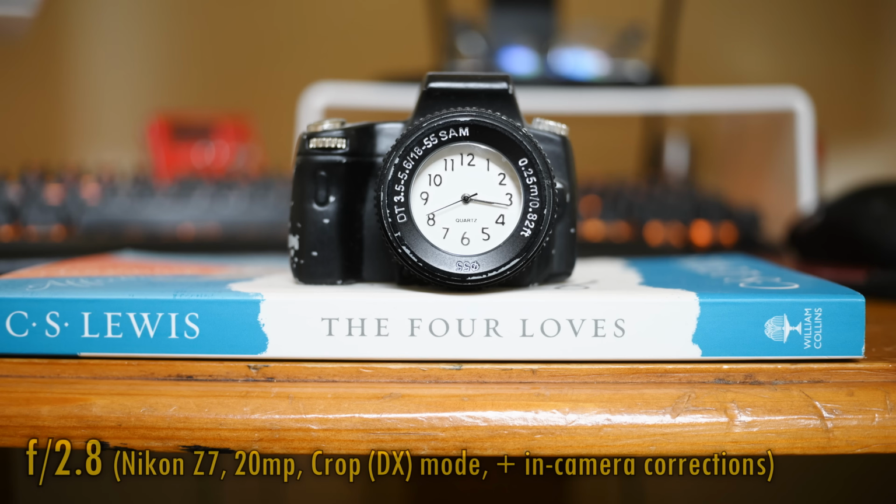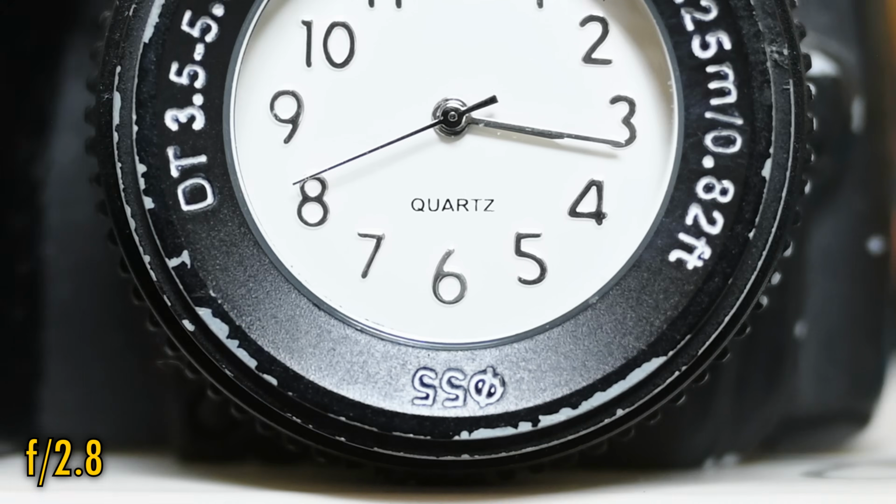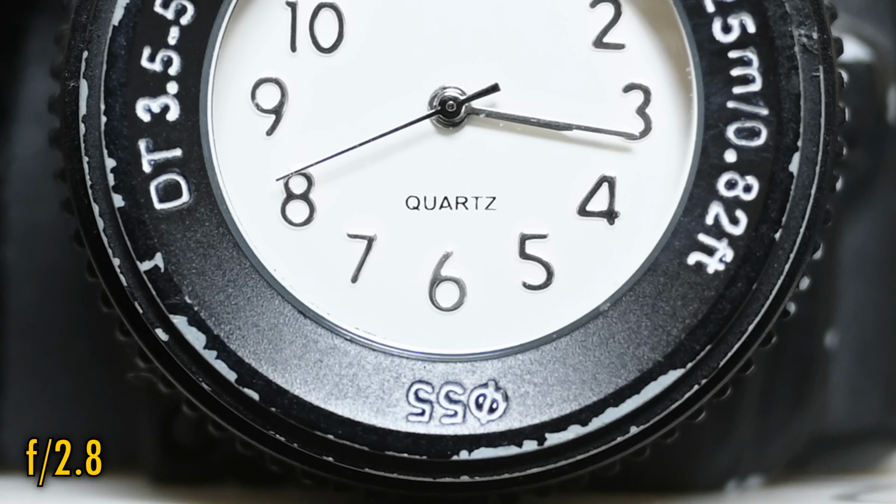Let's check out the lens's close-up image quality. It can focus down to about 30cm. The good news is that it's still displaying excellent sharpness and contrast straight from f2.8. Nice. Okay, let's see how the lens performs against bright lights now.